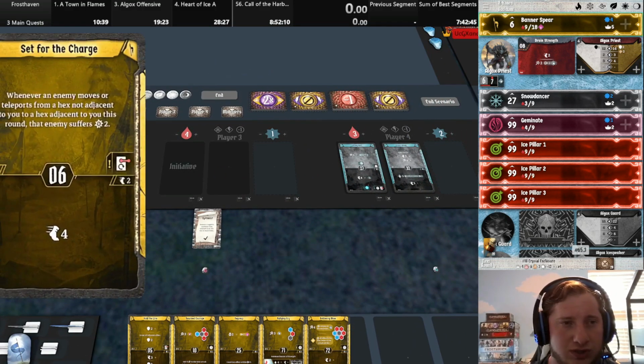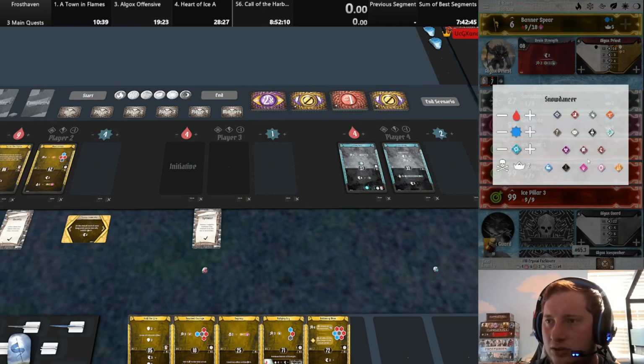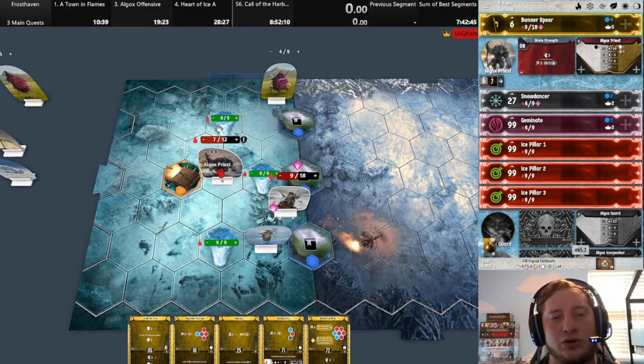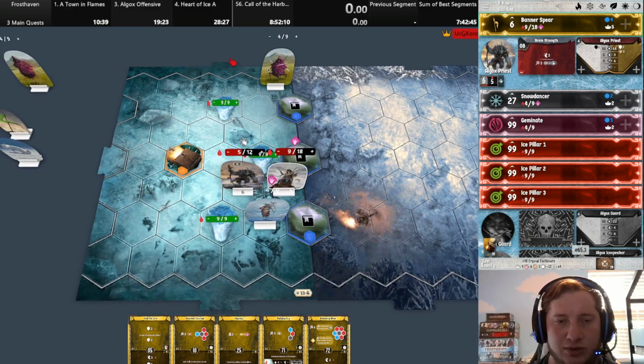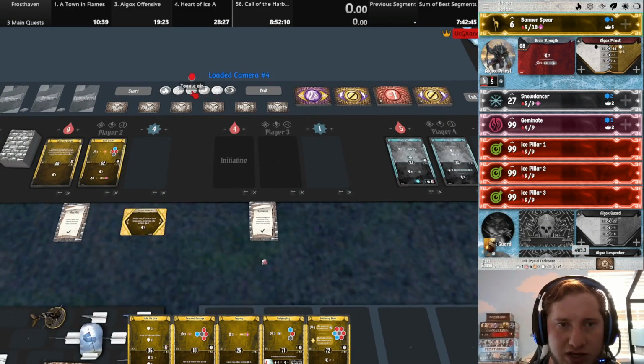When I pull something into me, it'll suffer 2. And then I will just heal 1 regenerate onto Snowflake. And then he will go... Oh, he's disarmed, so it doesn't matter. He steps here and takes 2 damage because I disarmed him after his turn last turn. Okay, totally cool. Then Snow Dancer will attack at disadvantage with Lifting Gusts.